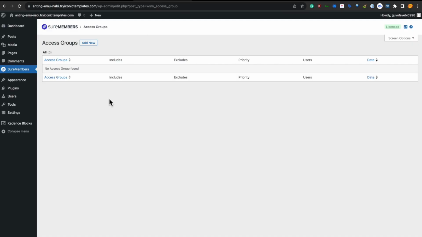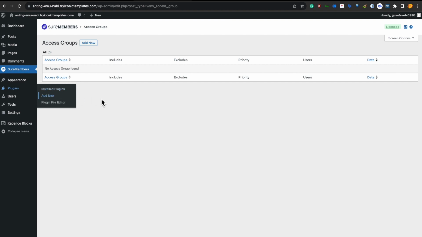If you were to use SureMembers, now here's the thing. With most membership plugins, you're not going to get the best functionality using a free version. And there's even some membership plugins that only sell the pro version. SureMembers is one of those plugins that only sells the pro version. That's why I wanted to share that with you, just in case this is something that you wanted to look into. You're not going to find this in the WordPress repo, AKA the WordPress repository.